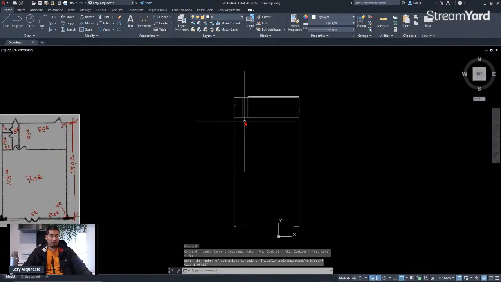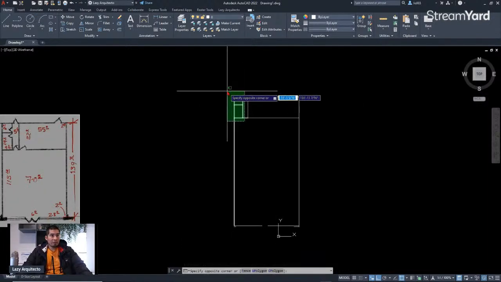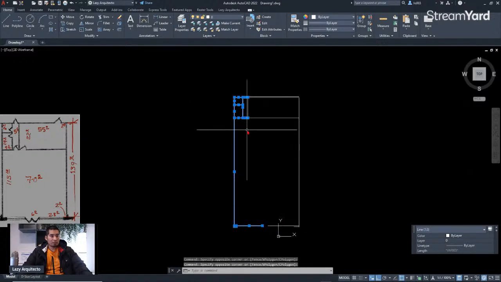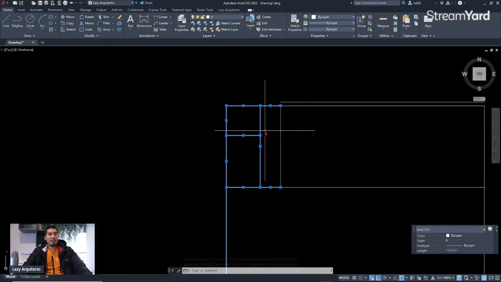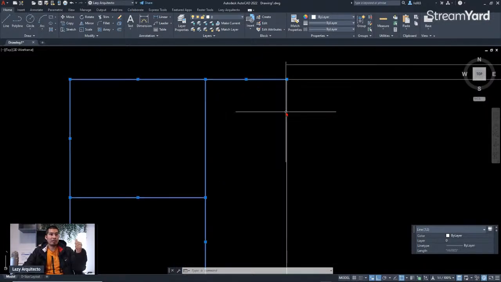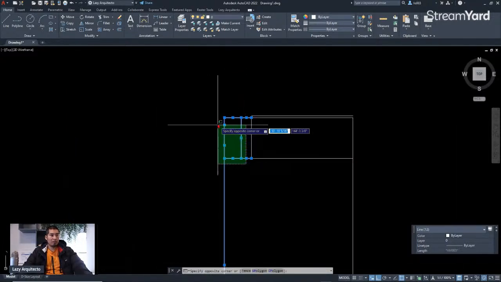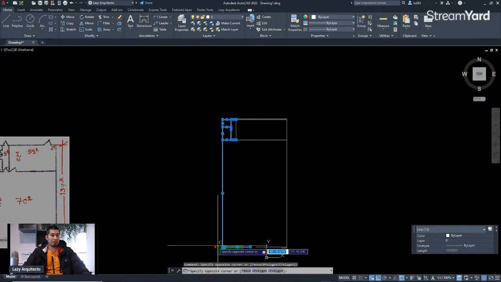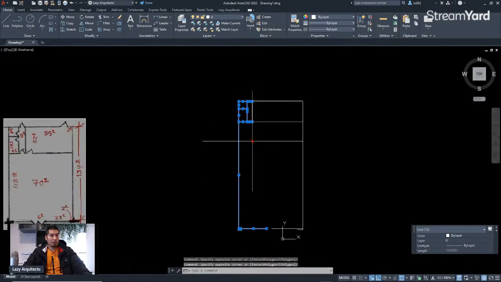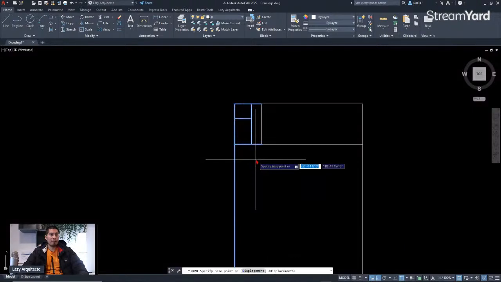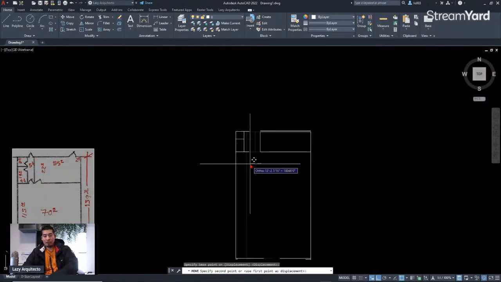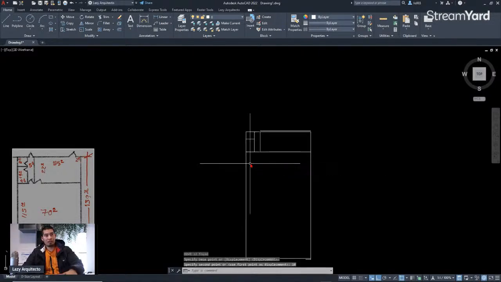And what we're gonna do at this point is we're gonna move these walls. We're gonna move it 10 inches to the left because we're gonna need 5 inches in here and 5 inches over here. So I'm gonna move all of these objects, selecting it like so. So we're gonna move it 5 inches with the move command, well, 10 inches because 5 and 5, right? So 10 inches, like so.